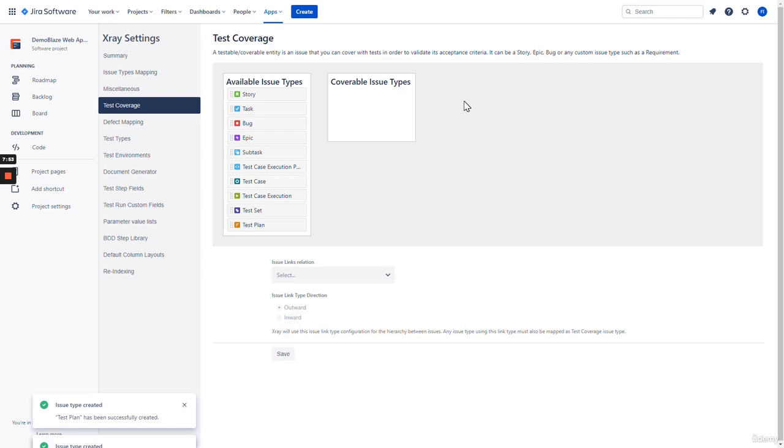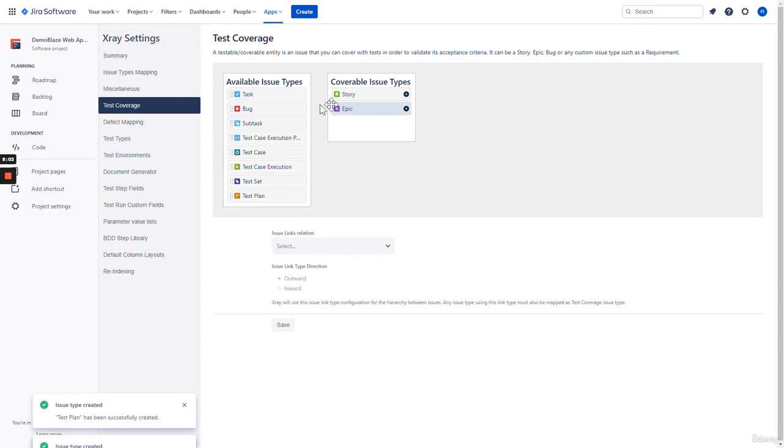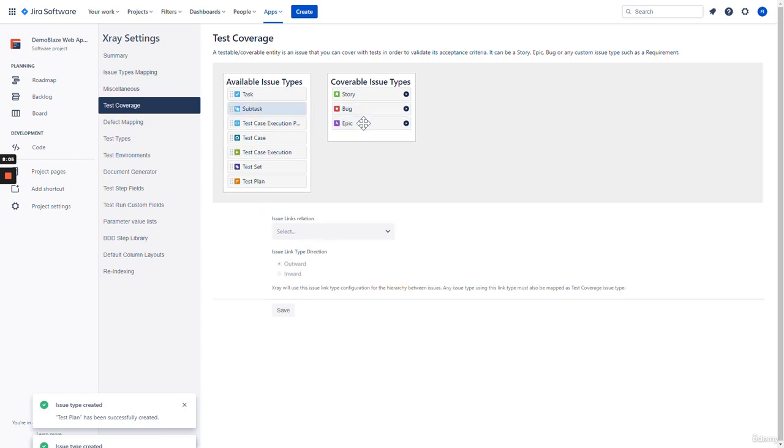So what I'll do here is move available issue types, such as story to coverable issue type, epic to coverable issue type, bug to coverable issue type, and this will be the issue types that are coverable for my project.